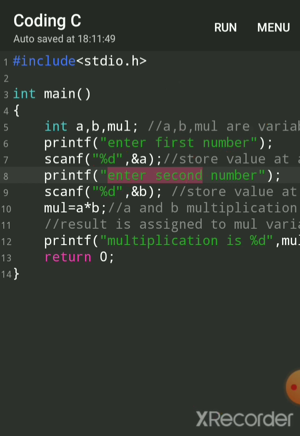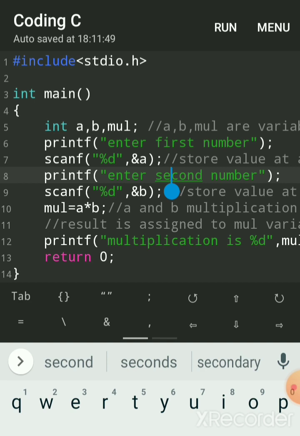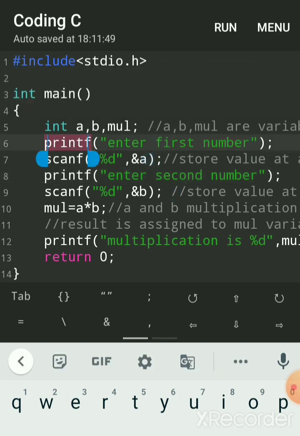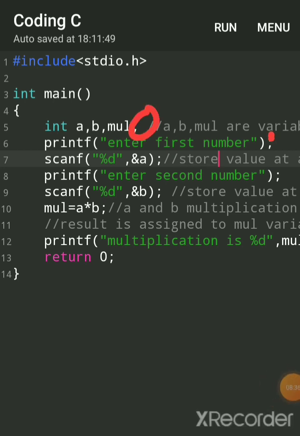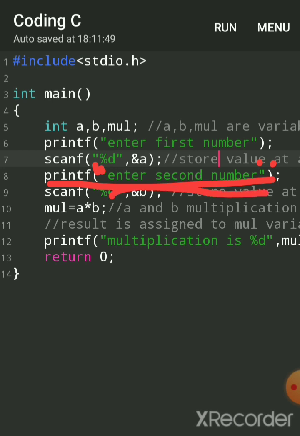Now the next line again is what? This is a message, the first printf, and you have to remember every C program statement should terminate with a semicolon, every line. See, here I had written a semicolon, here also a semicolon, and so on. Now because the first line accepts the number, the next printf I had written is enter second number. I had enclosed the string with double quotes, what you want to print on the screen will be printed as it is, and then a semicolon.